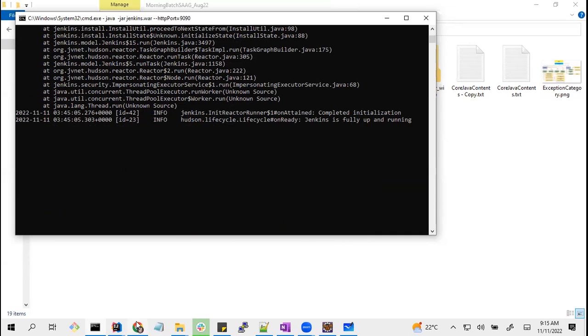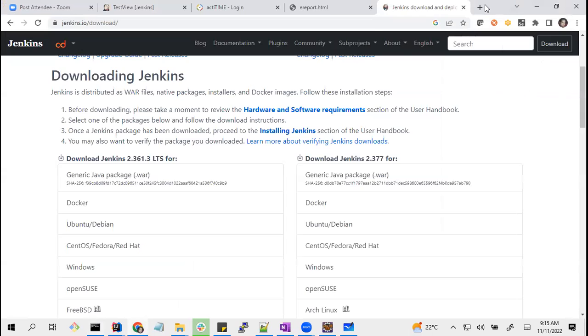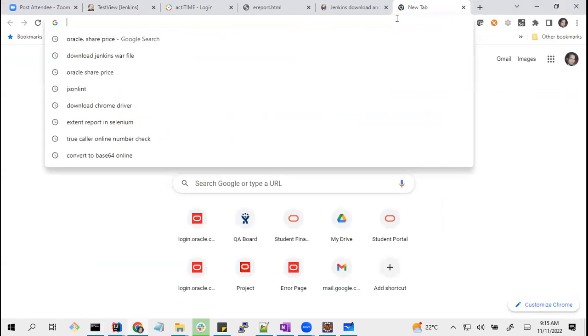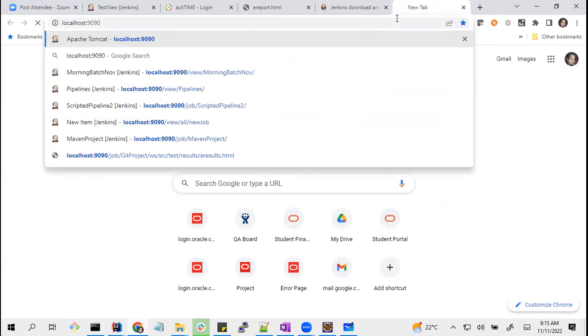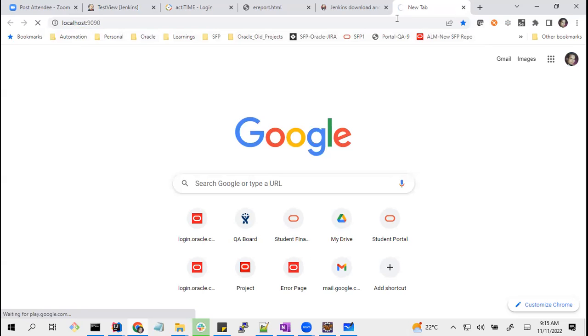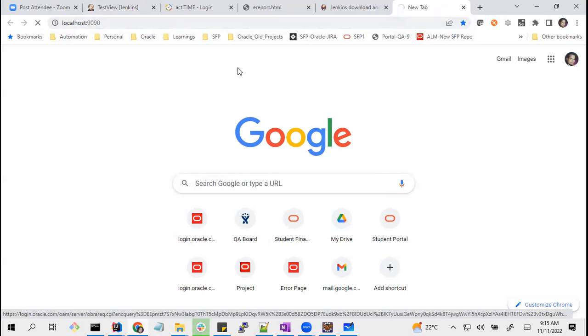Now once you get the message, go to your machine and type localhost. Localhost means your local machine. It does not have any domain name like Google.com, nothing like that. Localhost:9090, enter. You access this URL, and then you will see the Jenkins application come up.